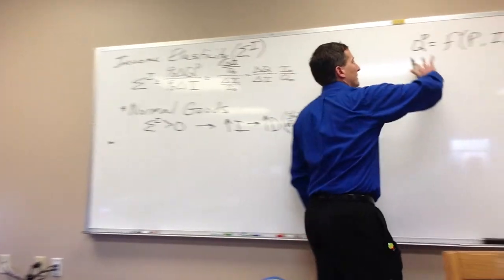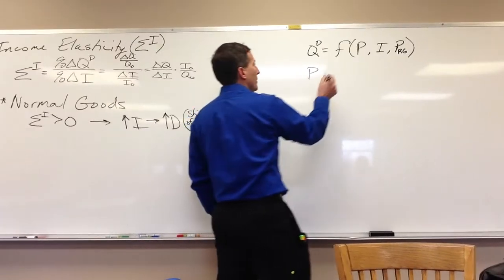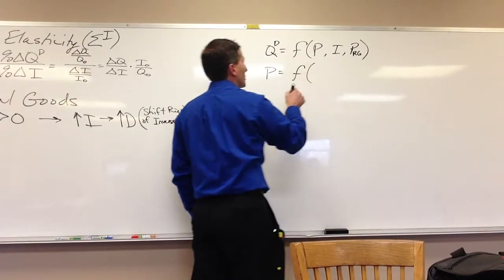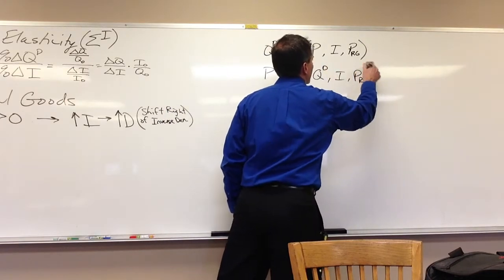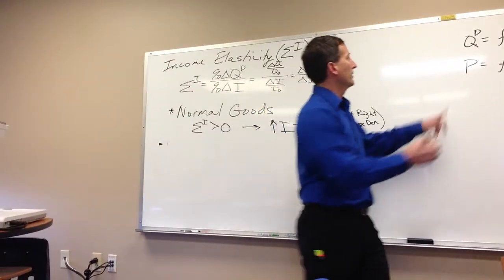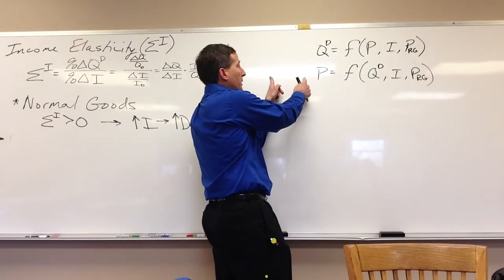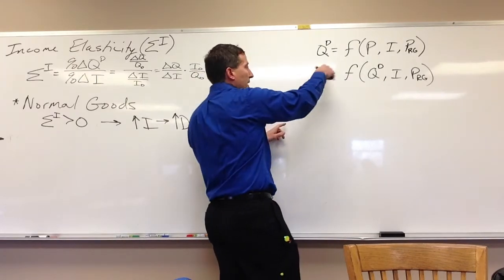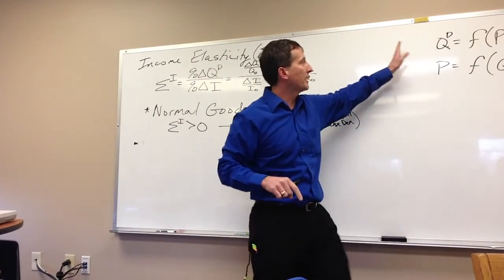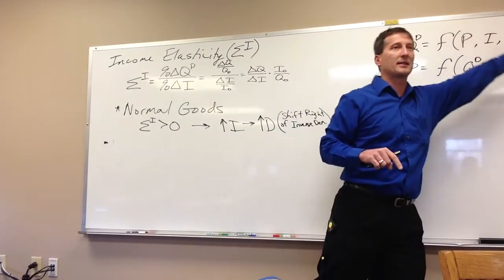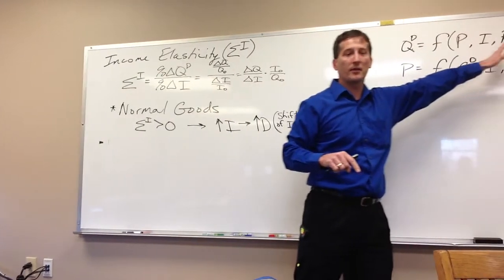All right, so if we manipulate the equation, solving for P, now we've got a function that has the quantity demanded as an argument along with income and price of related goods. That's all I've done is flip-flop these things. So this is inverse demand. This is the one that we are used to because when we graph it now, we've got the P on the vertical axis as opposed to up here. When we deal in equations, a lot of times we stick in this space because that's really the economics going on. The choice variable is the quantity, dependent upon these other things.